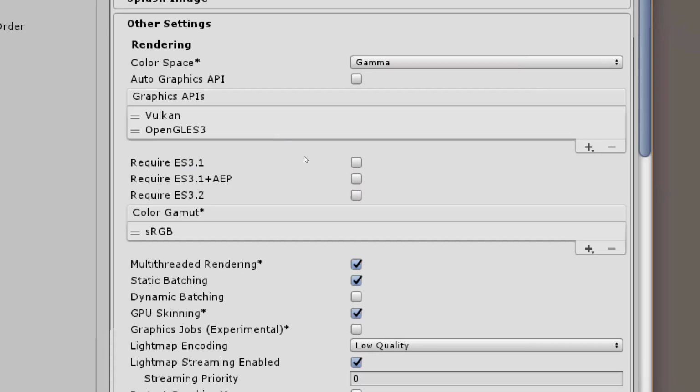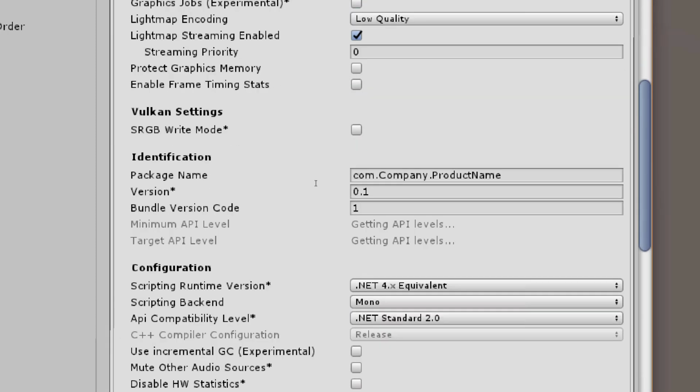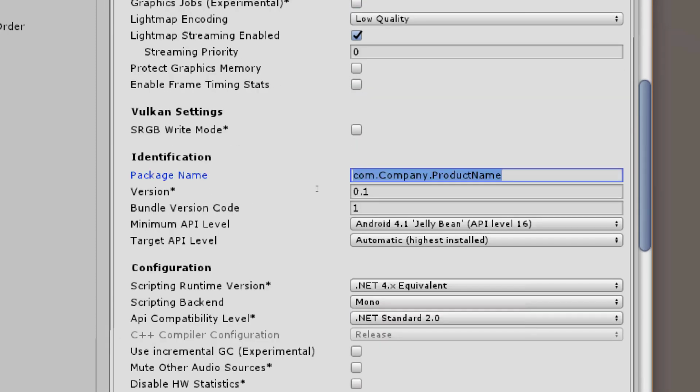Now in other settings, what we need to do is set up something known as a package name. Now a package name is a unique name for your package, which basically is the ID. It allows the device and other apps to be able to identify this specific app. And this is the format. You have com, then dot, then your company name, dot, then your product name. Now this isn't strict. They're not going to know if this is really your company name or if this is really your product name. You can really put whatever you want here, but for the company I'm just going to put Zenva, and for the product name I am just going to put mobile course.